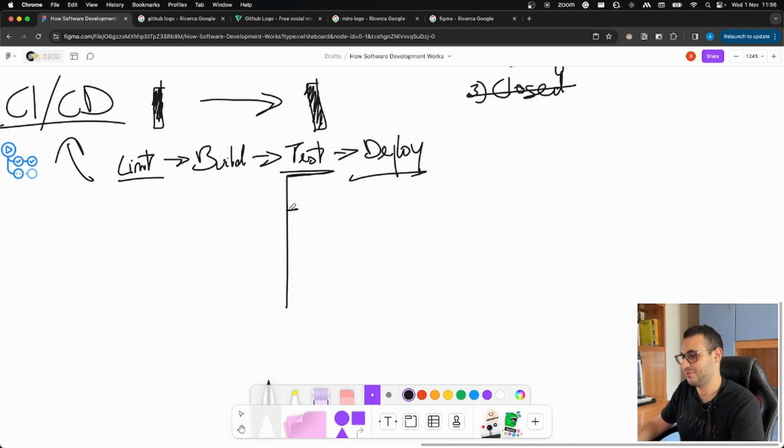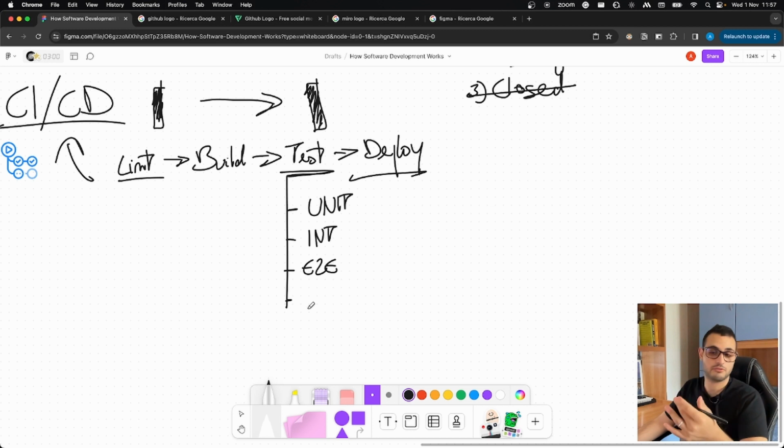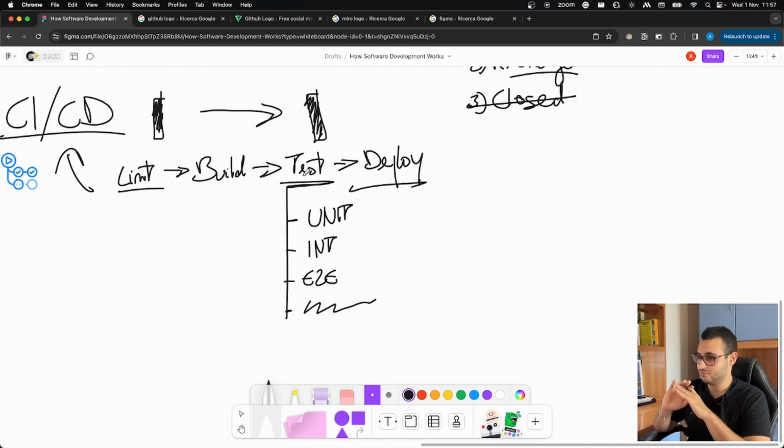By the way, we have unit tests, integration tests, end-to-end tests, and we have other types of tests like load testing, performance testing, accessibility, so everything else. Unfortunately, here we can only scratch the surface because testing is a huge topic. But for me, one of the important things is to understand what to test. Some people think that having 90% or 100% test coverage is the baseline or is at least useful. I don't think so.